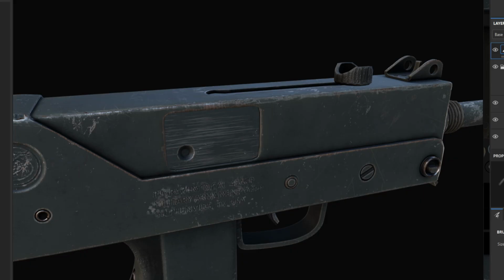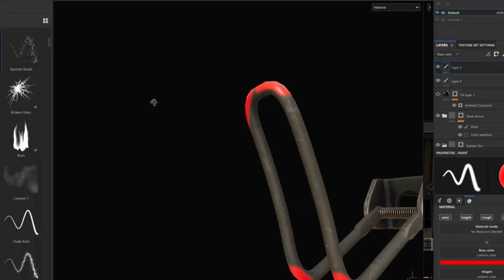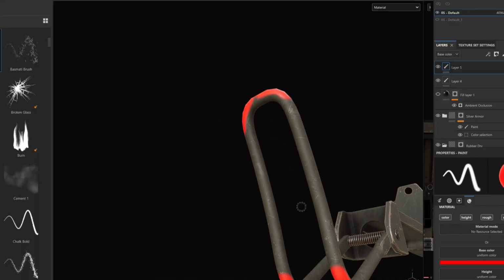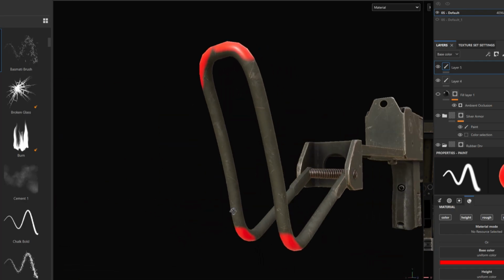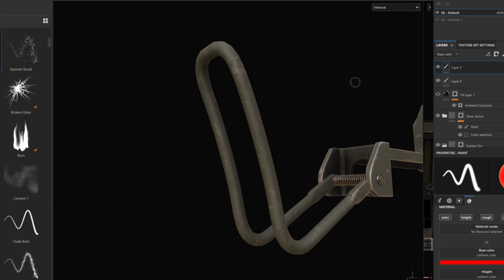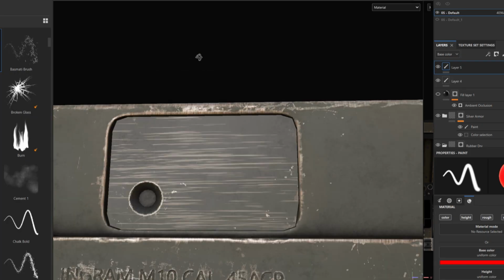What I'm looking for is things like this. For the stock, I should have added some large-scale wear and paint chipping around these areas. I would have shortened some of the scratches on it too so they don't wrap around like they do, which just looks kind of wrong. These scratches don't look good at all. They're too soft, even, and regular.